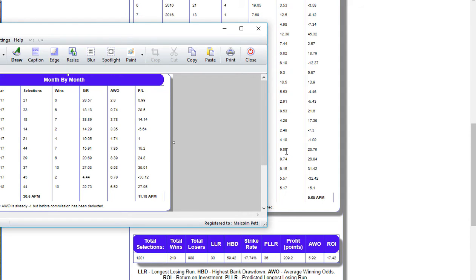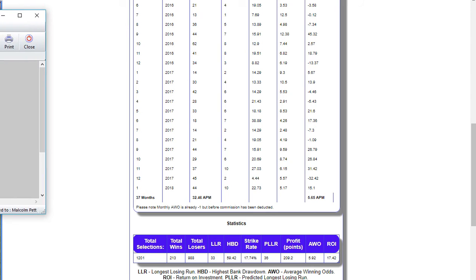A couple of months were a little bit better, but generally the last few months it's been dropping a little bit. It's so hard to tell, isn't it? But certainly the last 2 months anyway, it would have been a better price at 9. So you're kind of going to have to try and average it out. But the average here is 5.65. It's 11.18, but then we haven't got as many results, which is probably why that's like that.